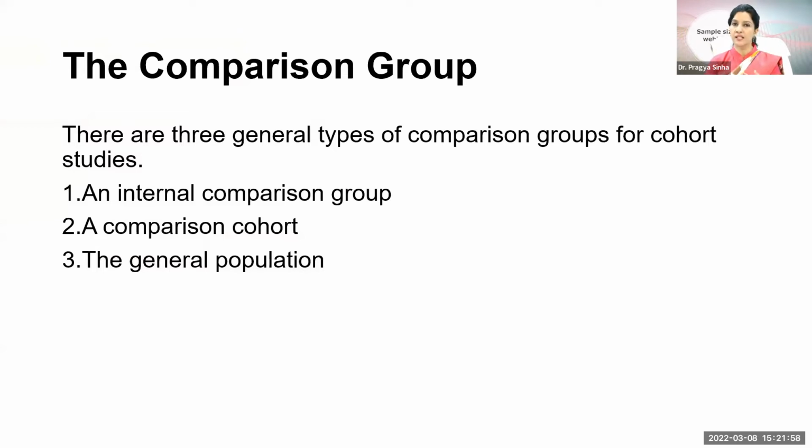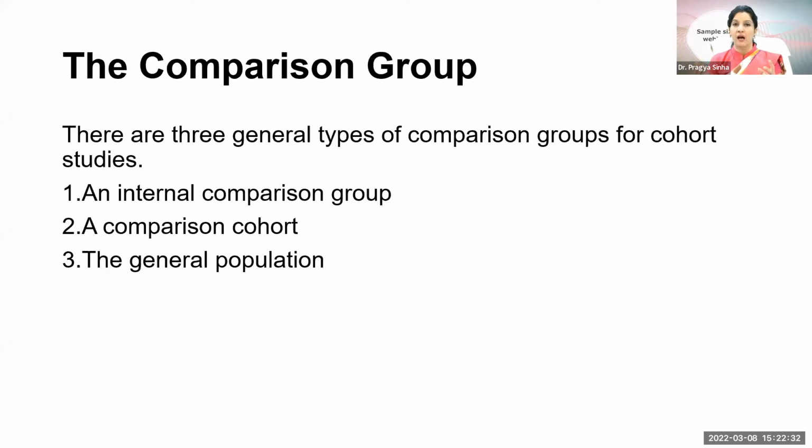But along with this statement, I'm also making a very strong statement that a prospective cohort study doesn't always need a comparison group. A lot of time we indulge in this discussion: how can a cohort study be without a comparison group? But no, a cohort study can be without a comparison group. You cannot calculate the relative risk, but definitely you can calculate the absolute risk.